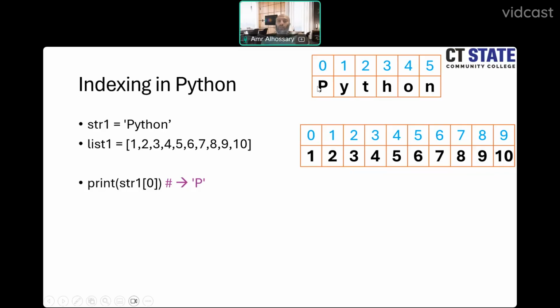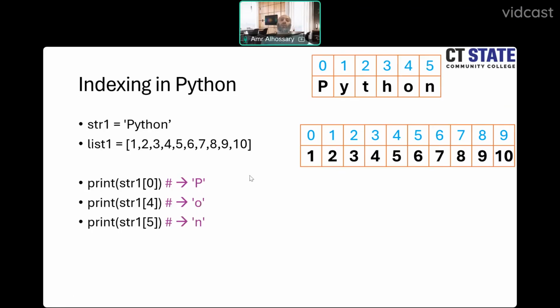The first item is a capital P. Print the capital P. The item number 4, or actually the fifth item, remember that, will be the O. Item number 5, which is actually the sixth item, is the last one here, which is the N.